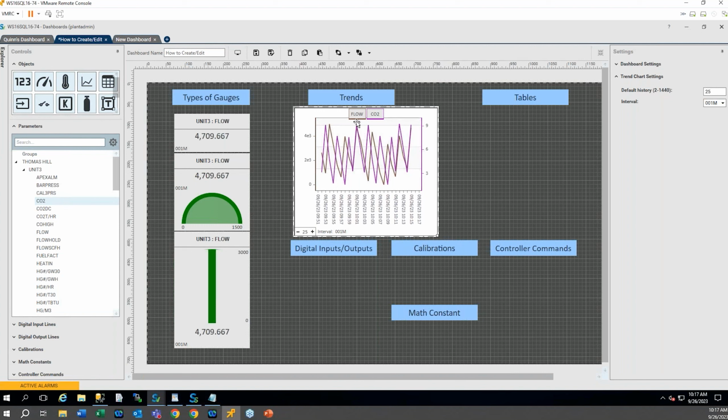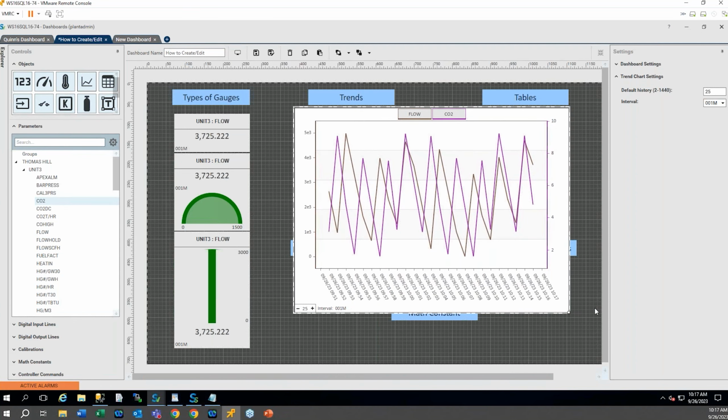You can see that each parameter at the top is associated with a color. Flow has this brown, that's how you know that that's flow, and CO2 is in a purple color at the top here, and then the y-axis is associated with that color as well. You can see that the y-axis has single digits here, and then they go to scientific notation on the left. If you have more than 3 digits, it's going to default to that scientific notation over using the full digits. That's just for space, so that the trend is able to display the information. No matter how big you make the graph or the trend, it's going to keep that notation.